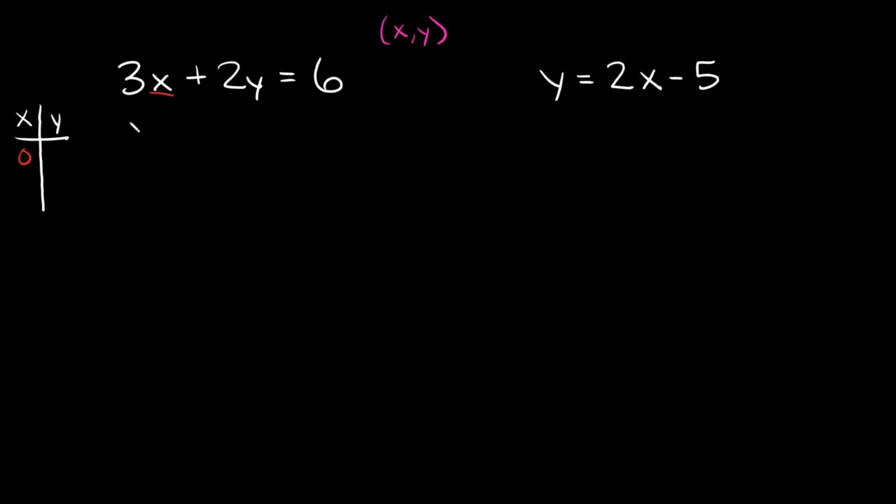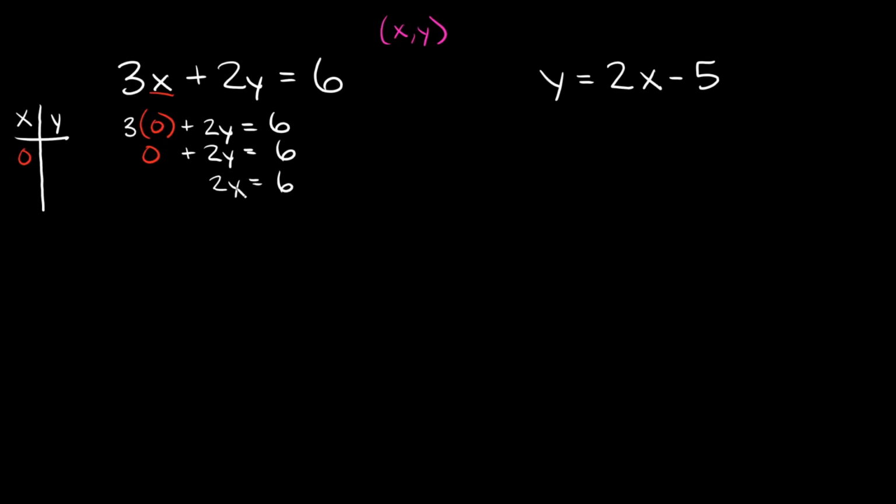Okay, so we're going to have, just filling out this equation, 3 times our x number, which we just picked as a random number when we said 0, right? Times 0, and then the rest of our equation right here, plus 2y is equal to 6, right? Okay, so now simplifying this, 3 times 0, that's just equal to 0. And then we have this plus 2y is equal to 6. Okay, so then 0, that doesn't really contribute anything to our problem, right? So here we really just have 2y is equal to 6.